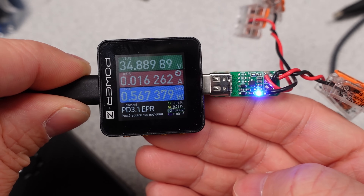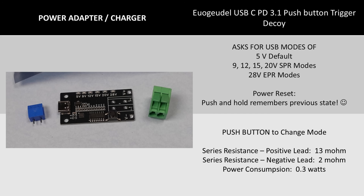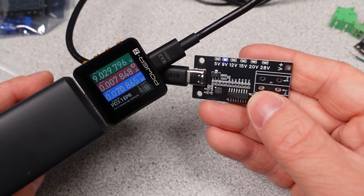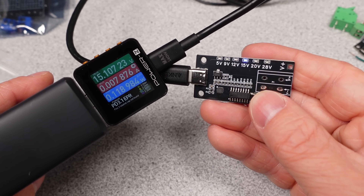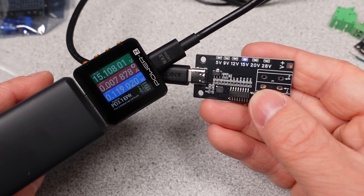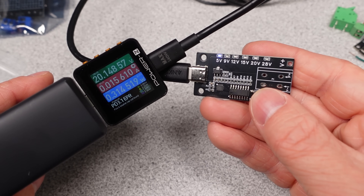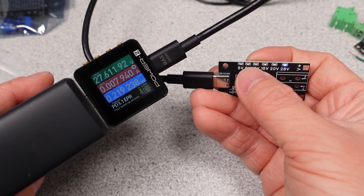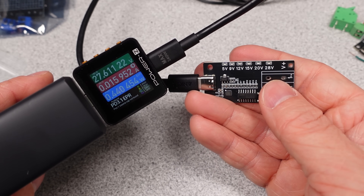The resistance is again fairly good. For the most part, USB decoys I found are good. This next device is unique in that it has a push-and-hold to remember the previous state, so you can store the mode, which is nice. This could be useful for installation in an electronic project. The PCB also has mounting holes, so it's more of a DIY-friendly board. The resistance and power consumption are excellent. It does support one EPR mode — 28 volts — so for the most part it can cover the broad range of USB power adapters on the market. This also has LEDs to indicate the mode.